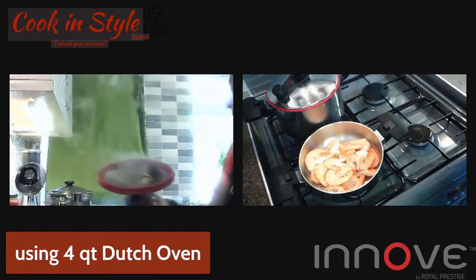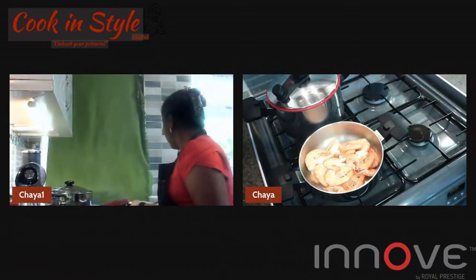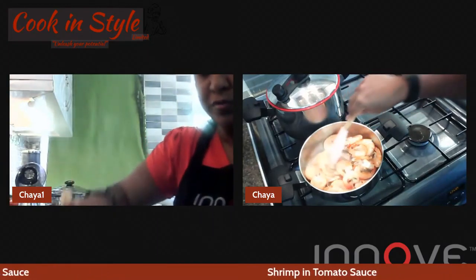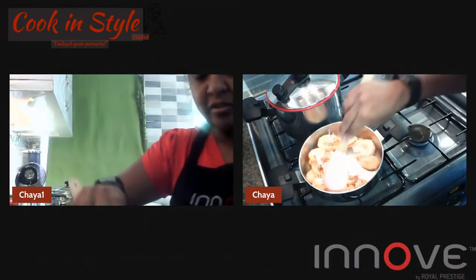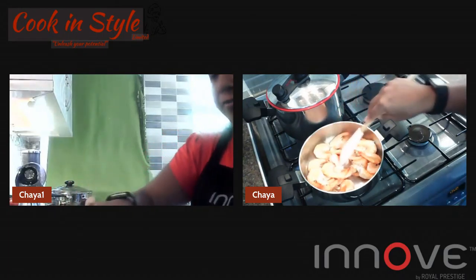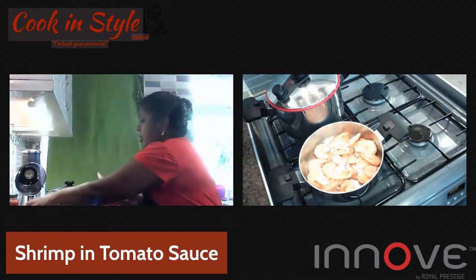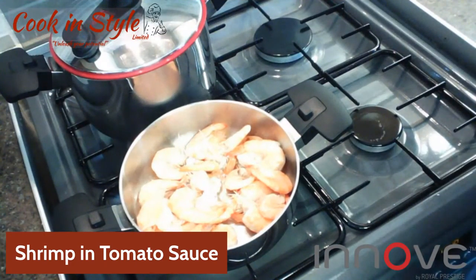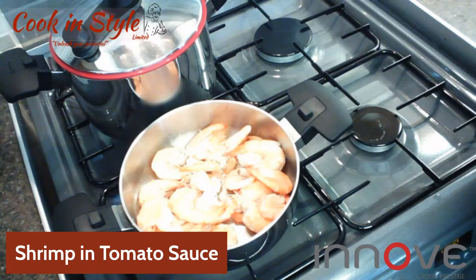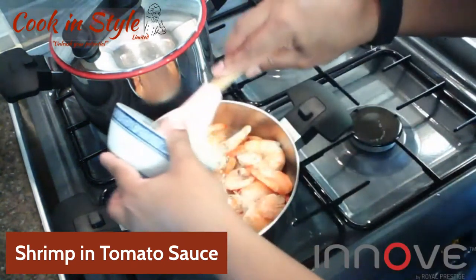Now if you look at my shrimp, look at the color. It's so beautiful in here. And look, it has not stuck or anything at the base. So this is kind of half cooked now. What I'm going to do is turn my fire on medium because I've opened the cookware. When you open the cookware, it actually loses the heat inside. So I'm just going to put the heat on medium.